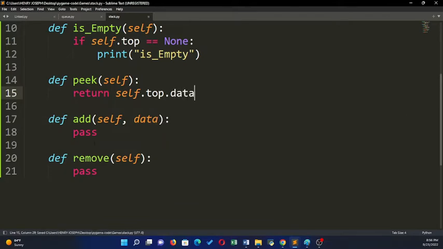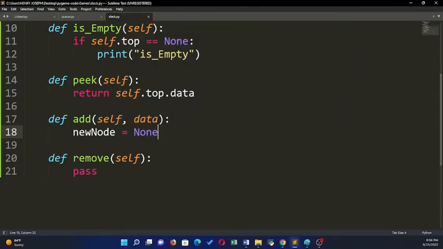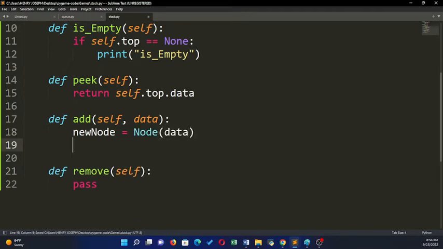Then, what if we wanted to add information onto the stack? Then you pass in the data, then we shall create our new node, which will equal Node, and we pass in the data.